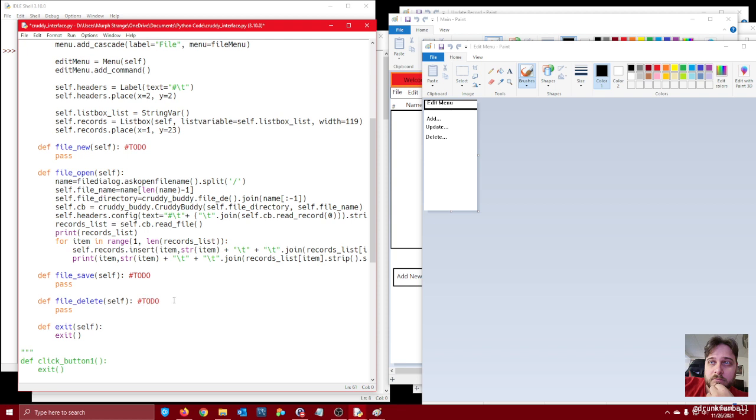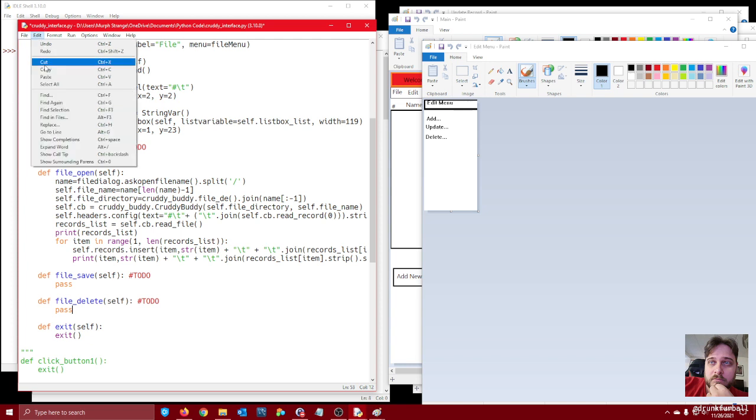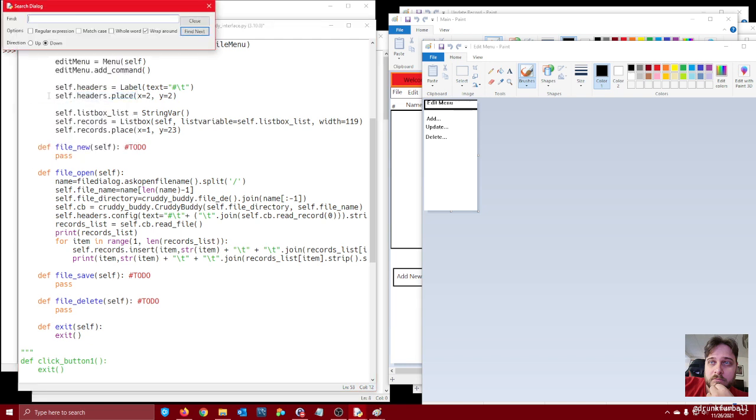This is a little nifty programmer trick. Basically, this helps us track down things we still need to do.